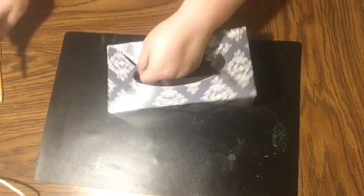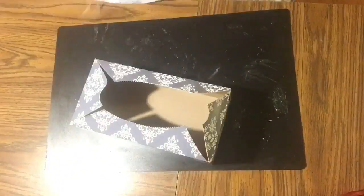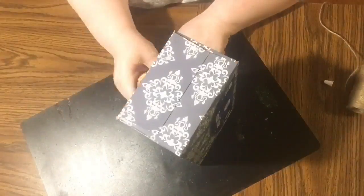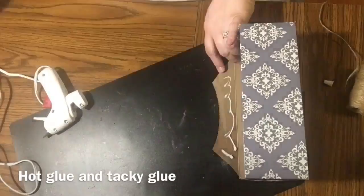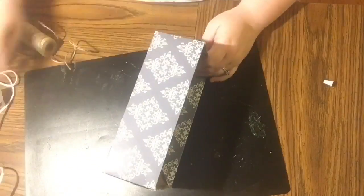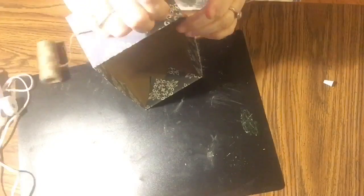First thing we're gonna do is we're just gonna cut the four corners of the box, remove the plastic if you have it, and we're gonna glue the flaps down. I'm sorry you can't see the first two real quick off camera, but you'll see the next two. I'm using both white glue and tacky glue because I want a more permanent bond, but I want it to set quick. So the combination works great. And we're gonna do the same combination with wrapping the jute twine.